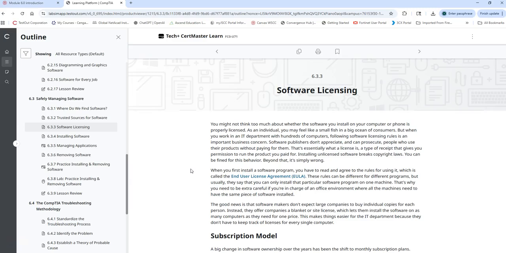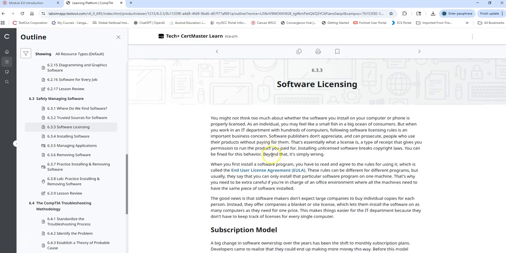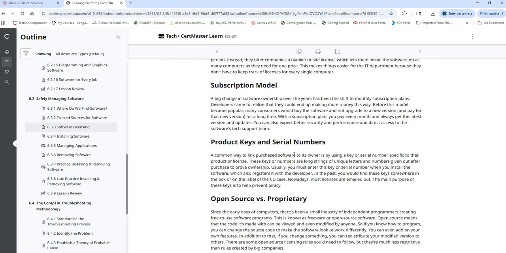Many common software products run on a subscription model these days, where you never actually buy the software outright. You're just paying to use the software for a period of time. You can get subscriptions of various lengths, a month, a year, or longer, depending on your need or the type of organization you work for.